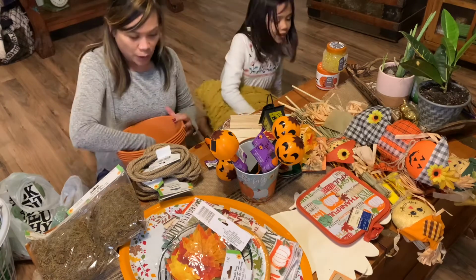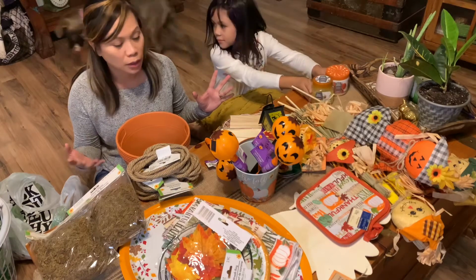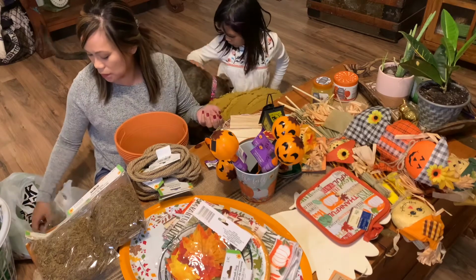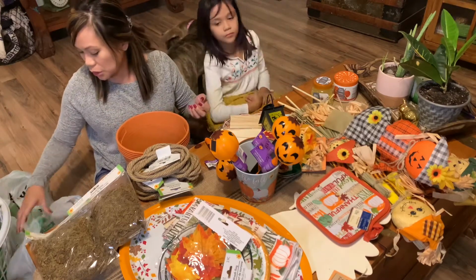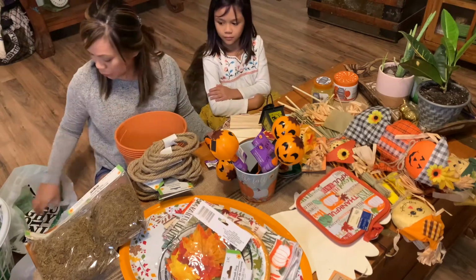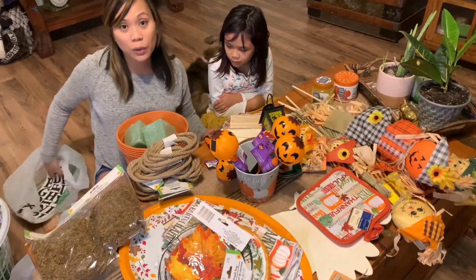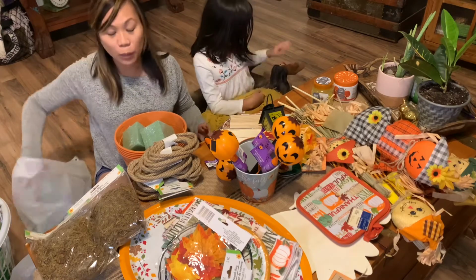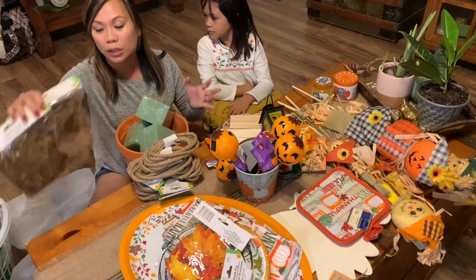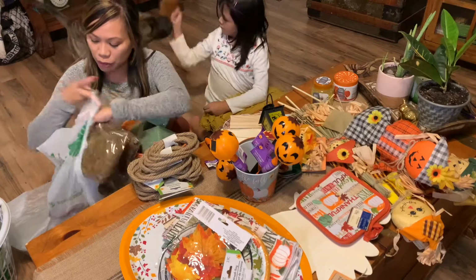So, we're going to show you some of our DIY decorations, all of the stuff that we got from the Dollar Tree. They're a dollar. They're not really expensive, but they're going to look good. So, I just want to do a quick video so we could start decorating, because Jazz has been wanting to decorate. But I said, not yet. Well, let's do a video so we could show our friends what stuff we got from the Dollar Tree and what stuff we use to decorate. So we got all our stuff from the Dollar Tree.